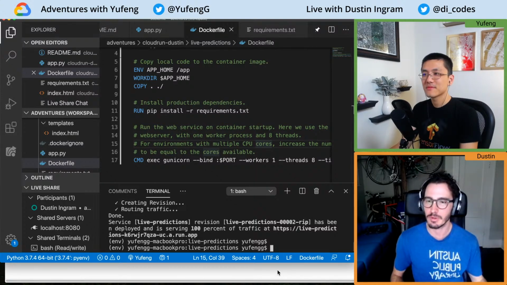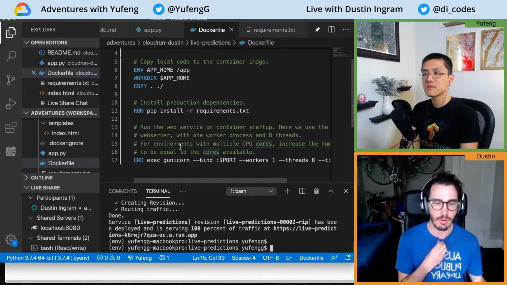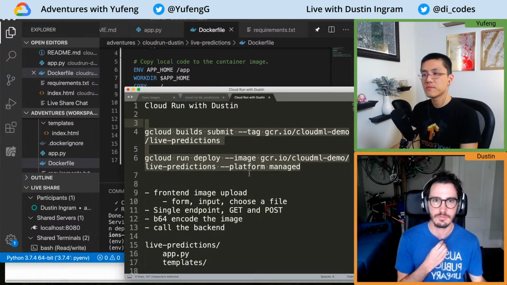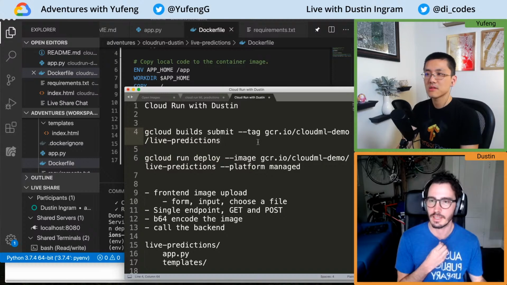So if we're going to be doing a couple more deploys, we can put that in the command you wrote down, so we don't have to type it every time. Oh, we can include it as an argument. Do you happen to know what it is? It'll be gcloud run deploy. No, not for the build, for the deploy.